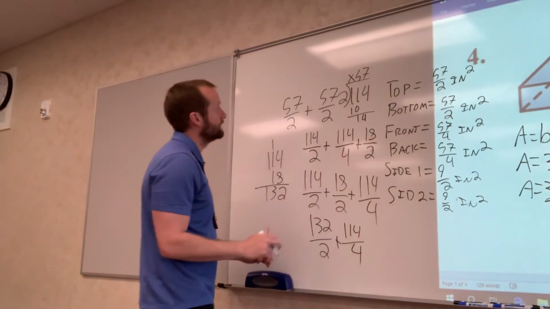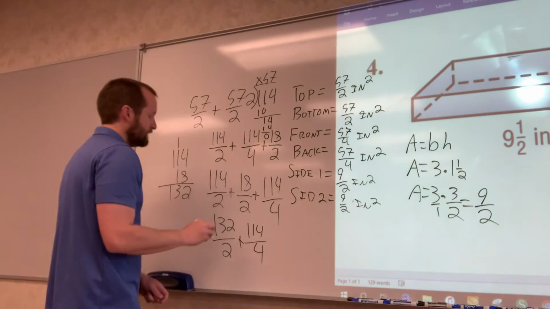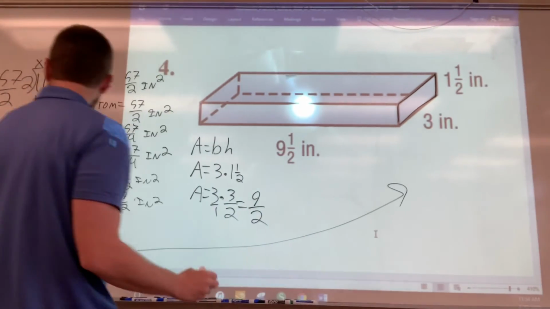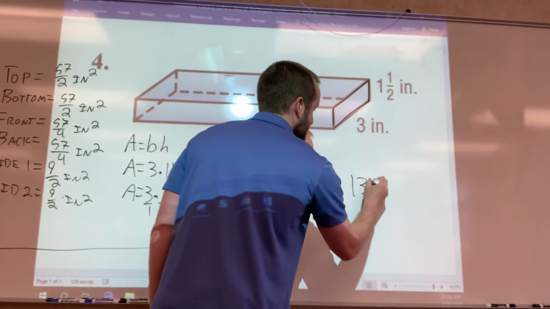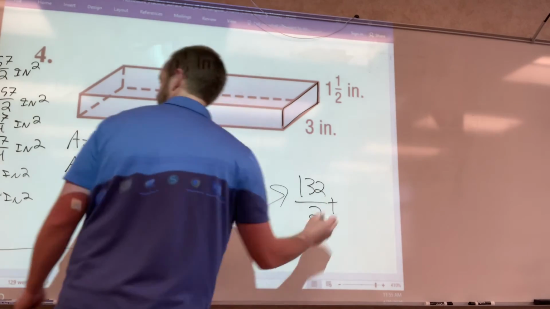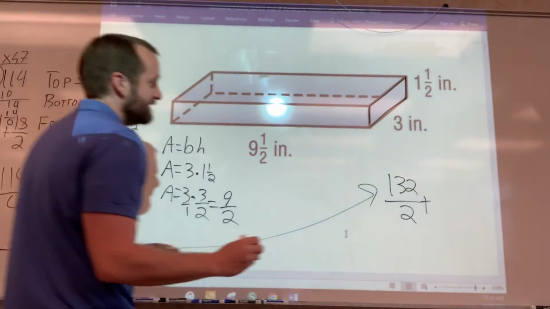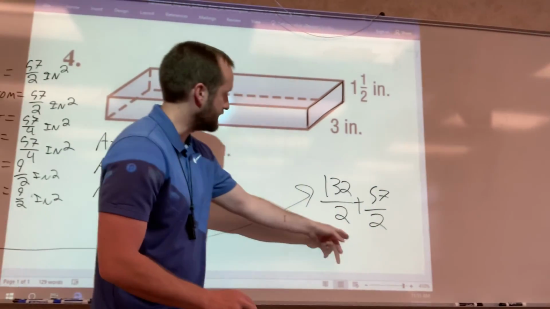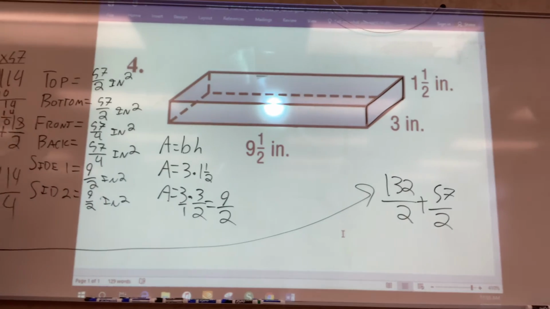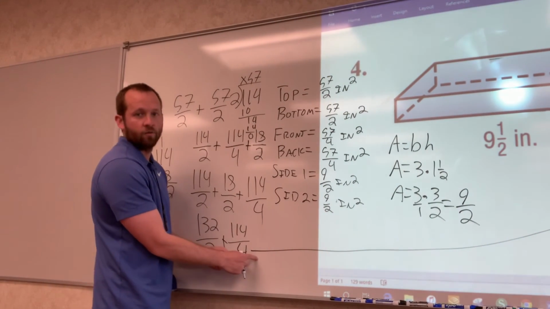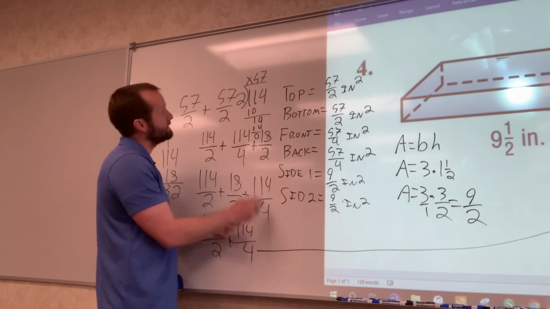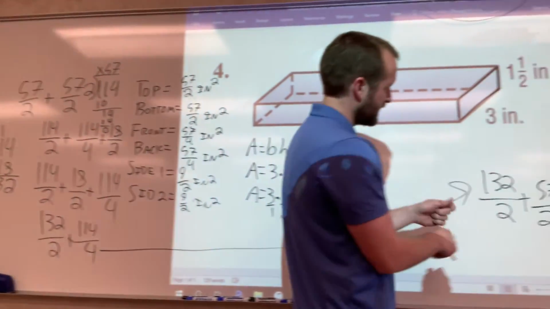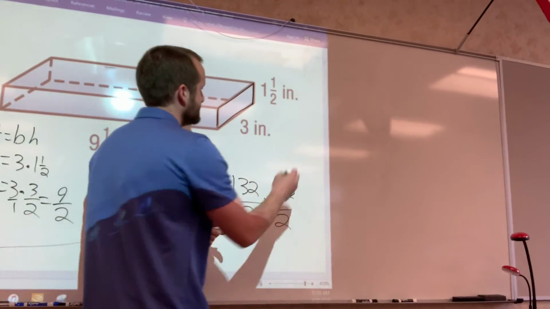All right, so we can rewrite our problem. Let's move it clear over here because I'm running out of room. So let's find out what is 132 halves plus 57 halves. The reason it's 57 halves is we wanted to make common denominators, right? And in order to go from 4 to 2, we divide by 2, so we need to divide 114 by 2, which we did up there to get our 57, all right? Okay, so let's go ahead and add these up. Let's find out what is 132 plus 57.